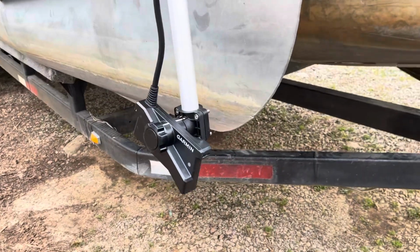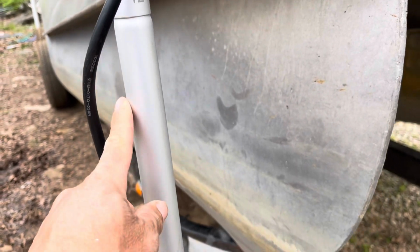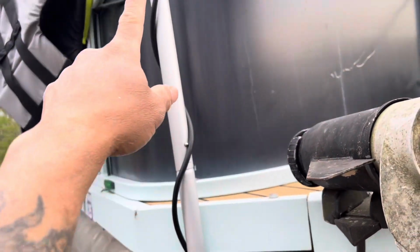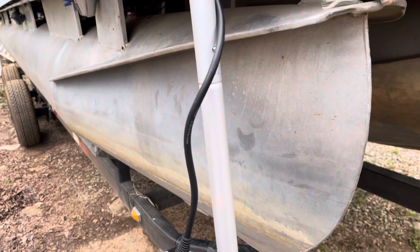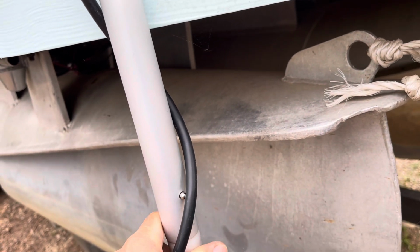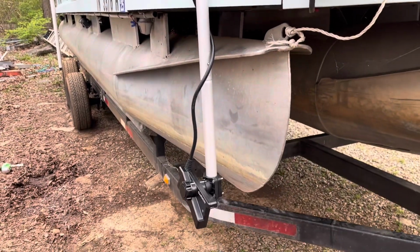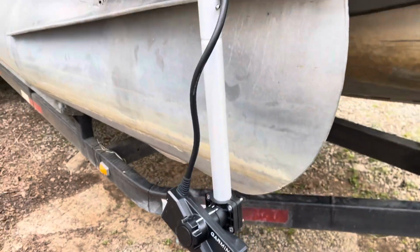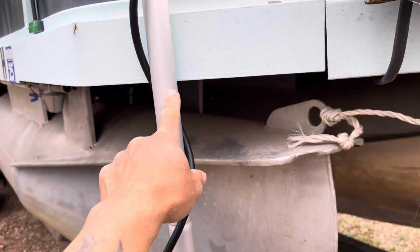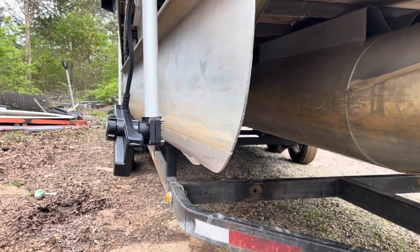So these are the only pieces that come out on this boat, and it goes in that case box. The rest of this rod stays here, so I kind of lean it on here just to get a little bit of stiffness when I'm trolling, but it still has some kind of play. I'm happy with it. So if I wanted it lower, I could just add one more. I got plenty of these. That looks like it's right on that water line.